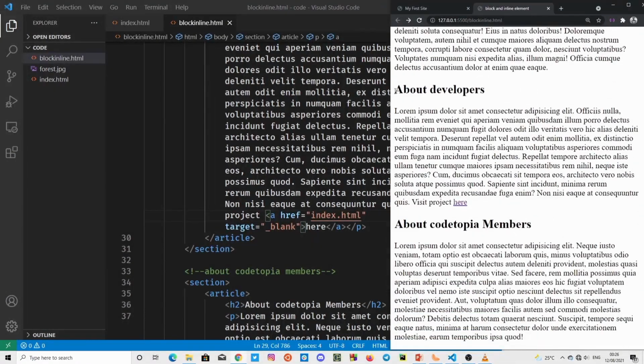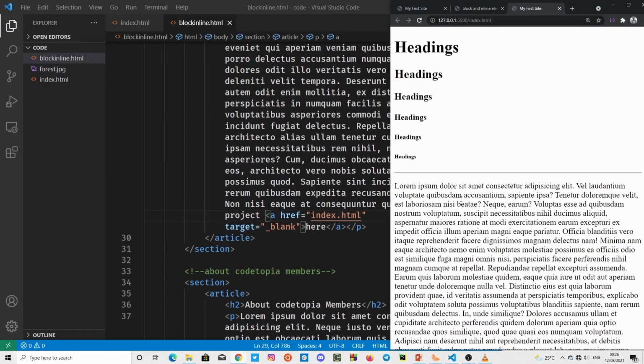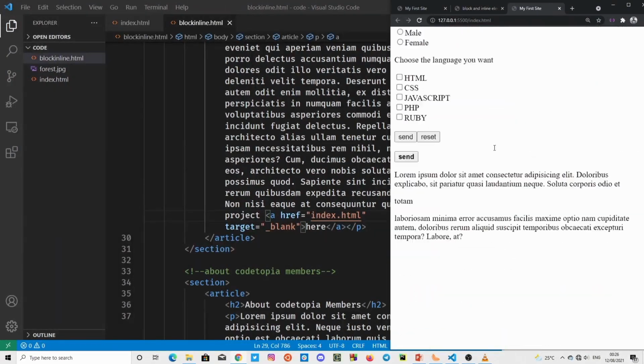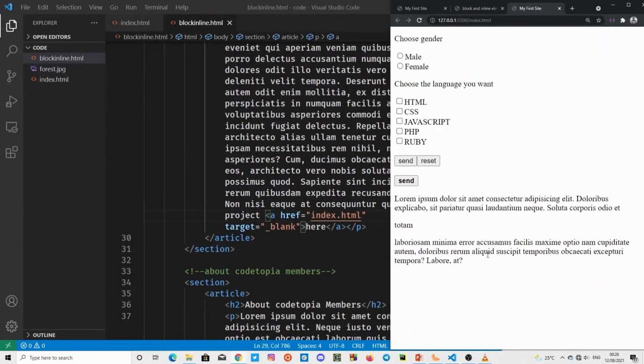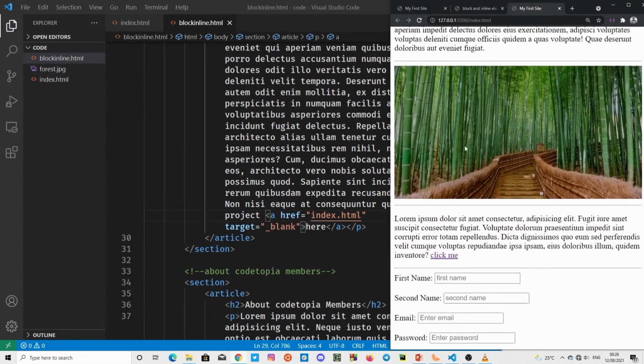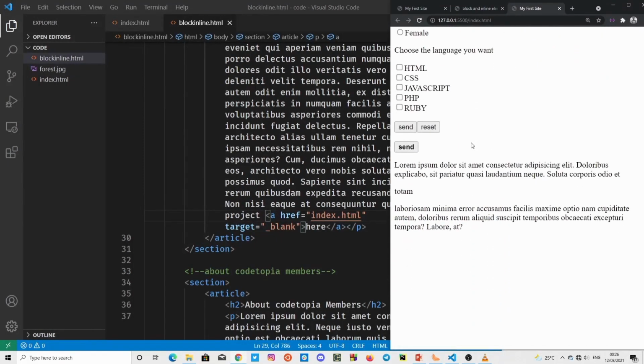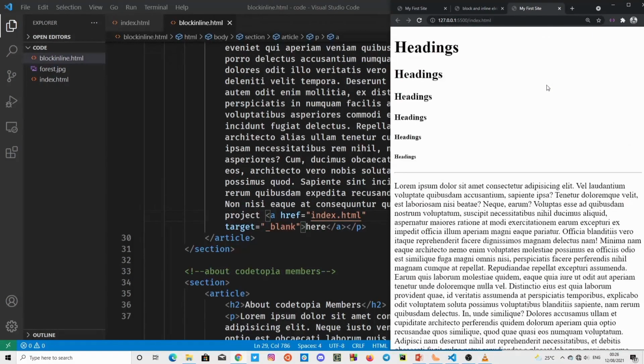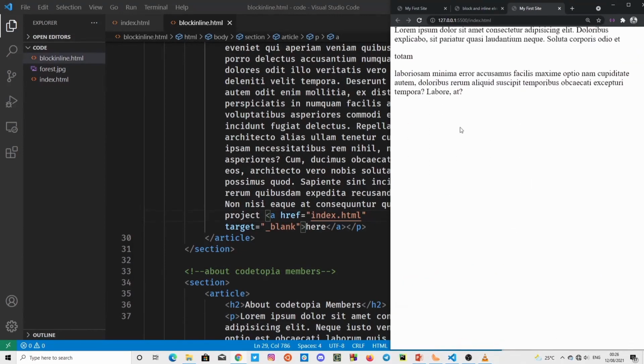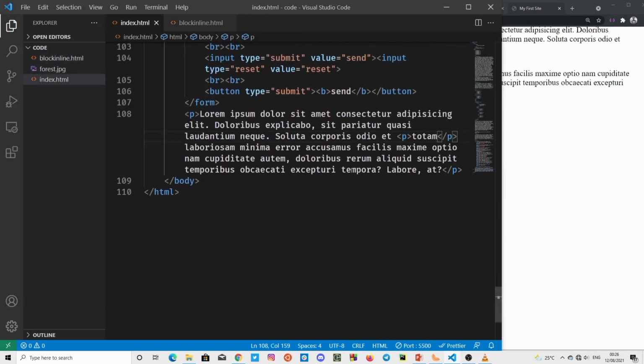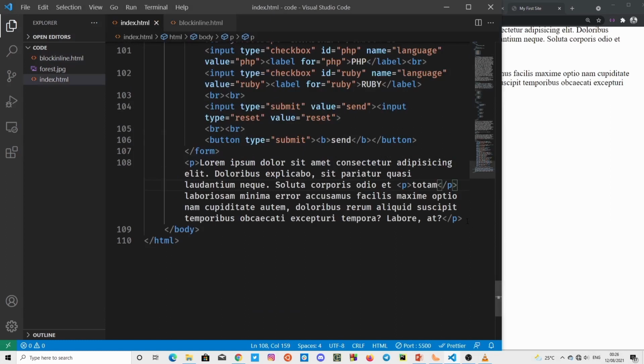Now let's click on it and see what will happen. So let's click on the "here". When I click on "here", you can see it has brought us to our project. Now in our first project, let's create another link to send us back to the web document we just created. I think let's do that right here. So let's go to our index.html, and then right after this paragraph, let's create a link.